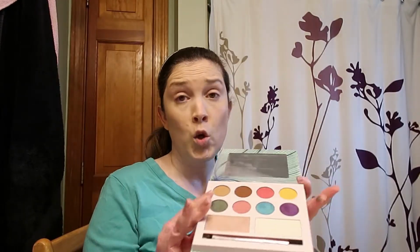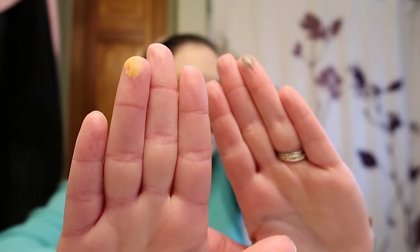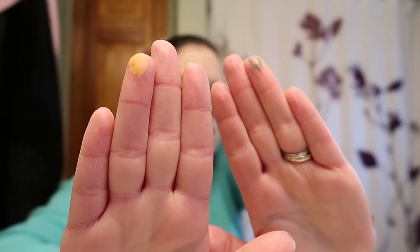So now it's time for one of my favorite parts, eyeshadow. And I'm gonna be using the Laura Sanchez Moods palette today because it's a mood. So I'm trying to decide if I should use this green shimmer or this mustard yellow color. I'm leaning toward the green shimmer, but I don't know, the mustard yellow has a nice touch to it, so this is gonna be a tough decision. All right, I decided I'm gonna put the yellow in my crease and then go over with the green.